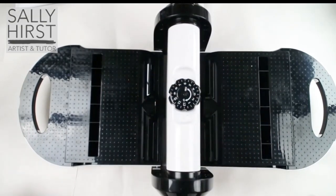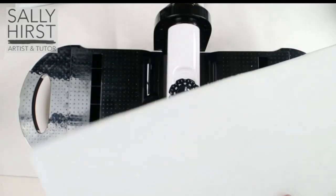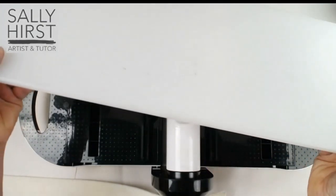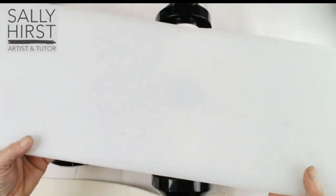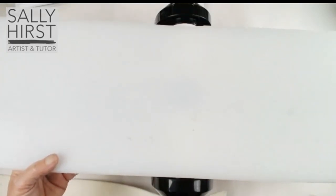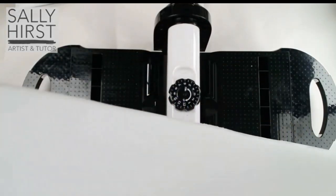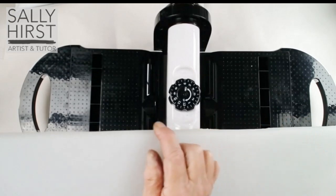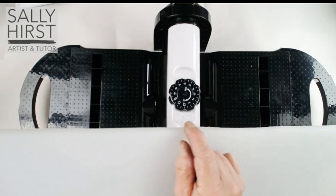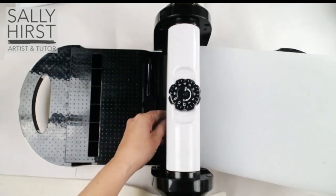So for a bed, what I use, as long as it's solid, it doesn't really matter. It could be MDF, it could be ply. This is a piece of that melamine, that plastic catering cutting mat. It comes as 60 by 42 centimeters I think, and basically you just chop it. I've cut it with a jigsaw, so it walks a little bit, but that's not important. What's important is that it goes in.